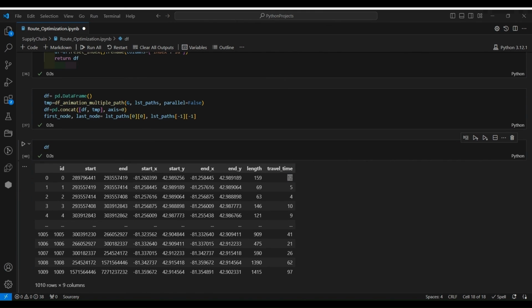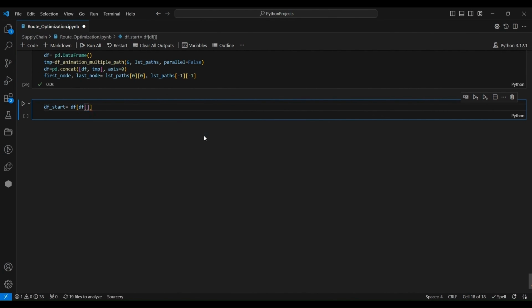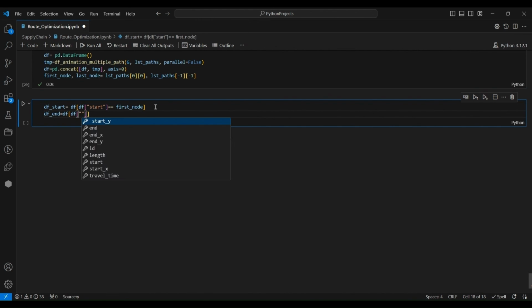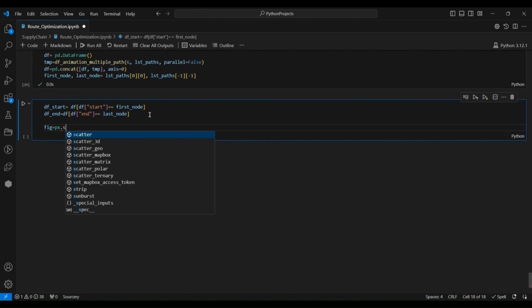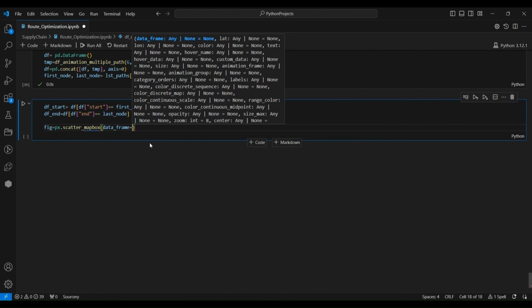Now the last step is to simulate the solution on the map. So we create a data frame for the starting point and the end point. And then we create a scatter plot using the Plotly Express library.